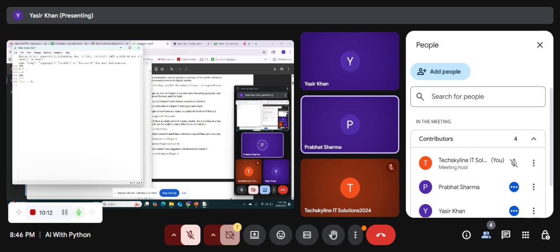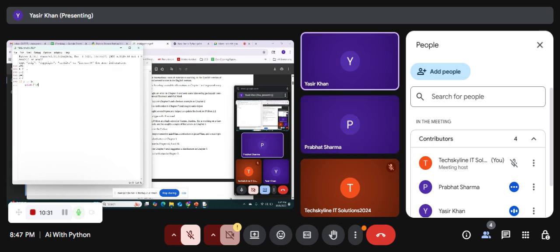Now say print in bracket, A and B are equal, inside the string. Inside the quotes, yeah. A and B are equal or something like that. A equal to B is true.